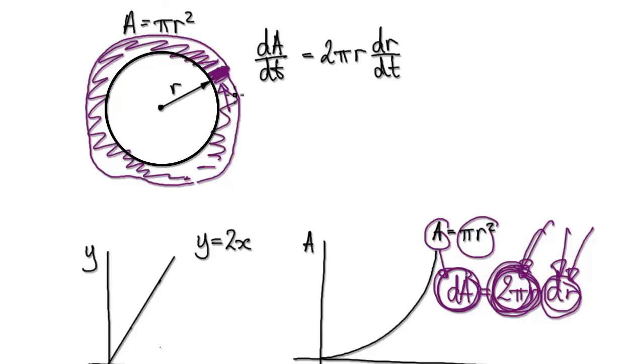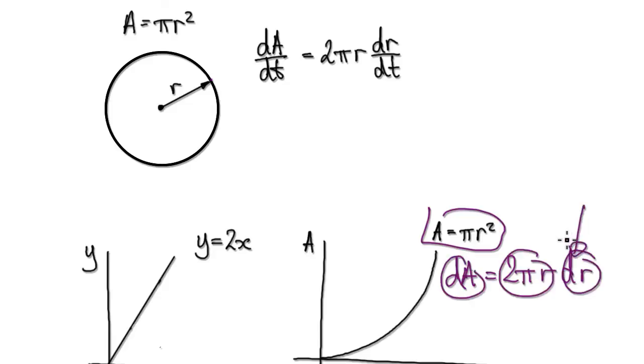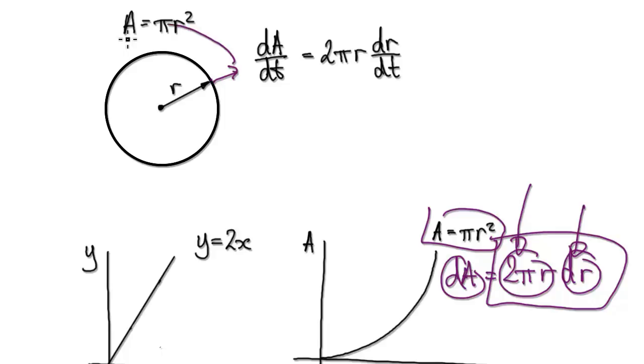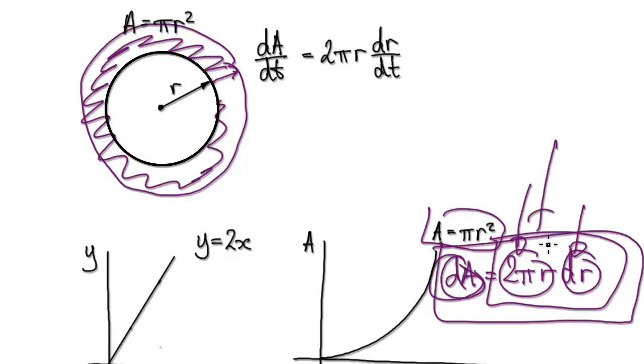A small change in the radius, merged with whatever this thing is, will then give you your change in the area. So if you have your change in the area, you can work backwards to find your dr by using this 2 pi r thing right here. So the relationship here is that dA equals 2 pi r dr. A small change in the radius, merged with this thing here, will then give you your dA, your change in the area. Okay, so I hope you can accept this, and we will proceed in the next video.